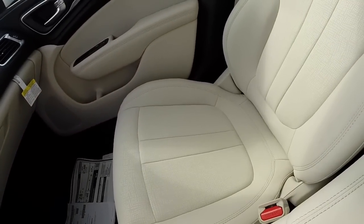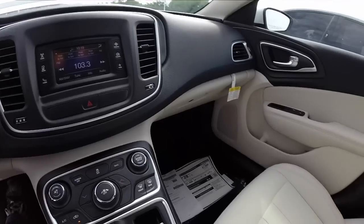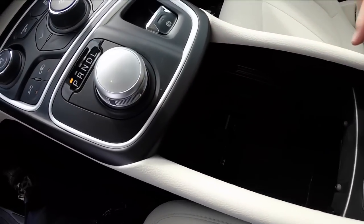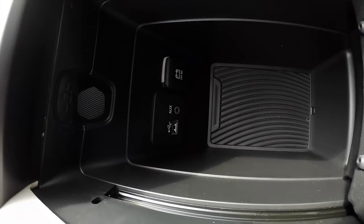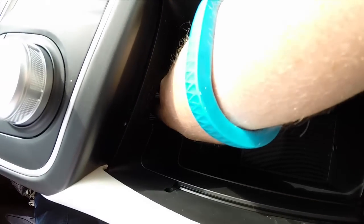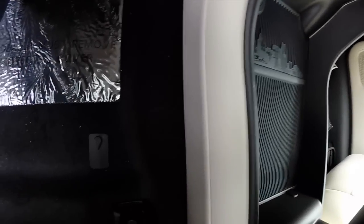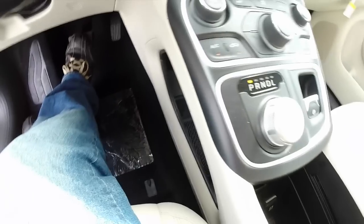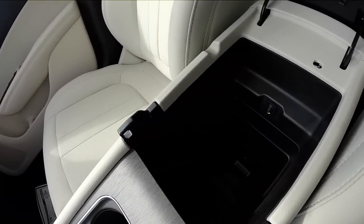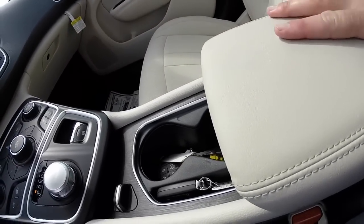Unlike the Dart's passenger seat, this one does not have a storage tray in it. The vehicle does feature a sliding center console that opens up to reveal a USB port, auxiliary port, and a 12-volt power outlet. You also have a pass-through to put your cords through, so you can set your wireless devices down there. The center console also opens up to reveal more illuminated storage, and your armrest slides forward as well.